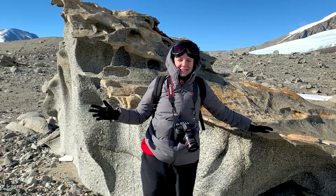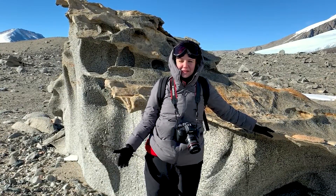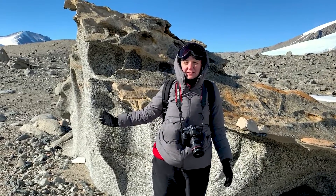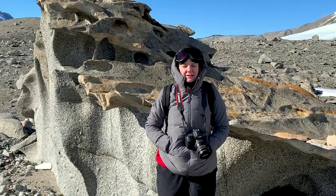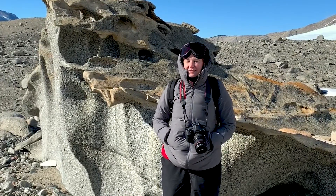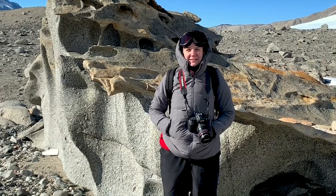We're up here at the Zen Garden. It was a pretty strenuous hike to get up here, but it's absolutely beautiful. You can see there are all these windswept rocks behind me. We're actually near an area called the Upland Ponds from Lake Bonney, where a lot of microbial mats are. We're just checking things out around here and then going to go for dinner.